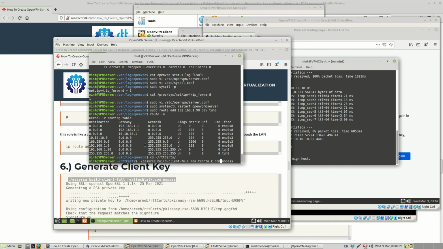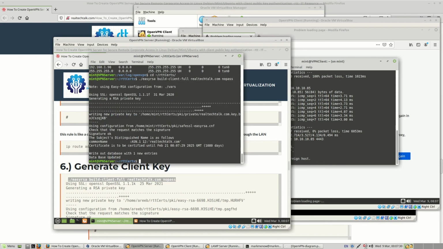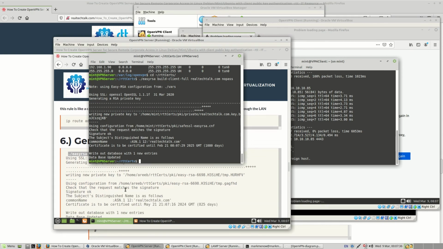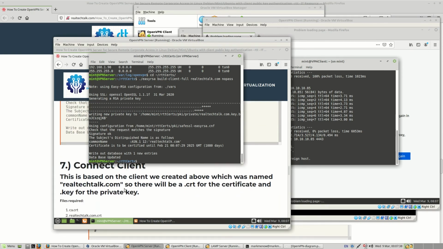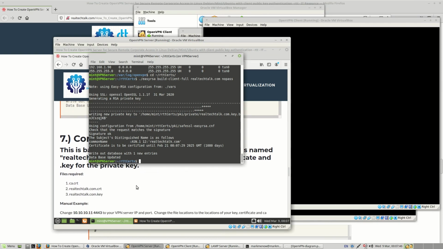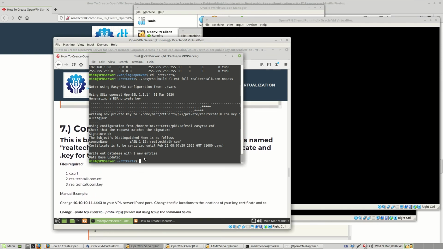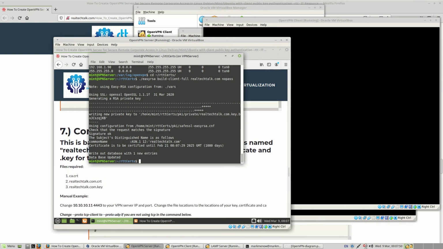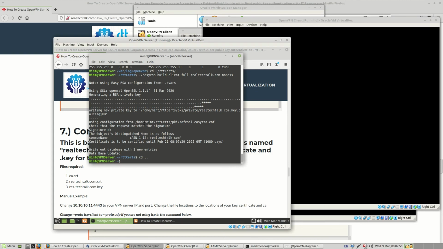All right, so let's build this client key just by running this easy-rsa build-client-full, and it gives us the keys that we want the client to have. Okay. So now from here, we're almost done actually, guys. Now we need to connect the client. Before the client connects, though, it needs all the correct keys. So it's a little bit insecure, but just for testing purposes, I'm going to tell you guys to SCP this to your client side.